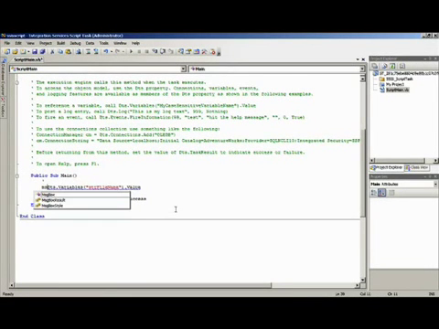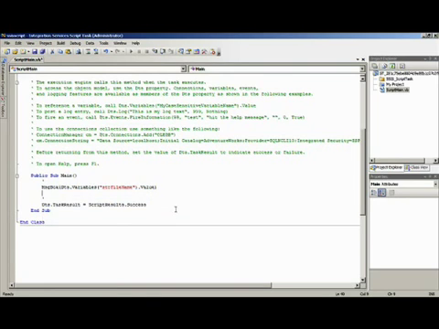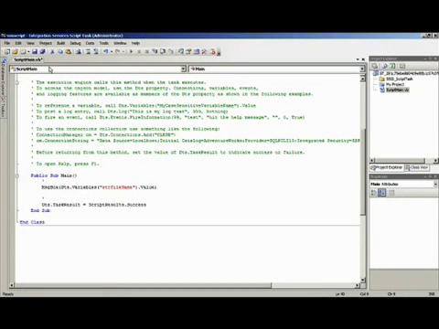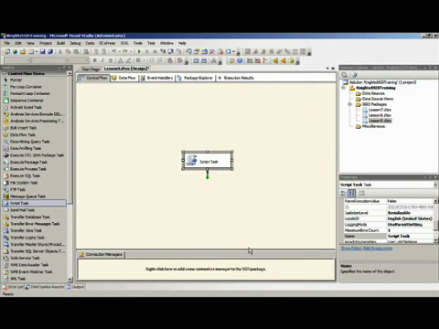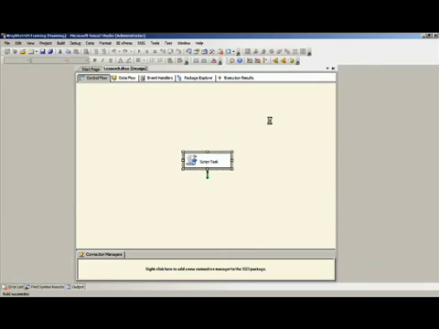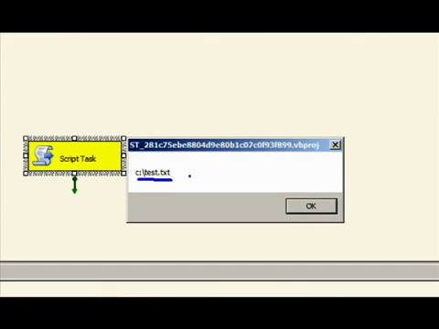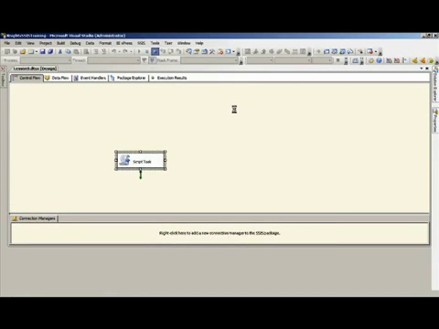I'm going to create a message box that will pop up the value of this variable. So I just type in message box, MSG box, and put parentheses around it like so. Now we should get a message box popping up showing us the value of that variable. We'll save this and close it. Click OK. And we'll run it one time to see if we get a pop-up. And there we get a pop-up, and it shows the value of the variable. We'll stop debugging.